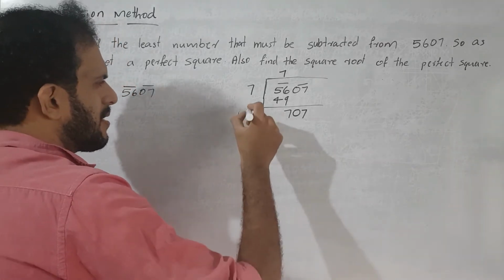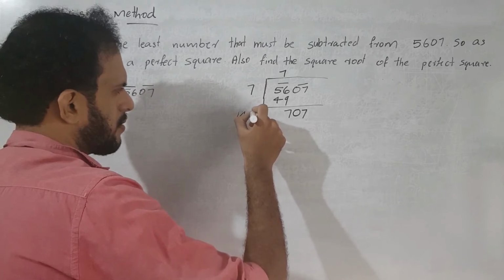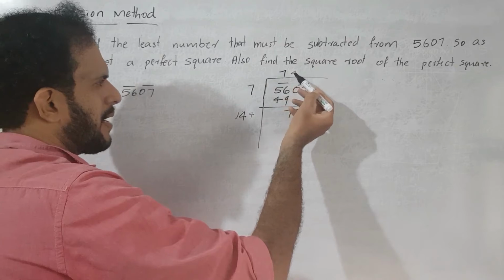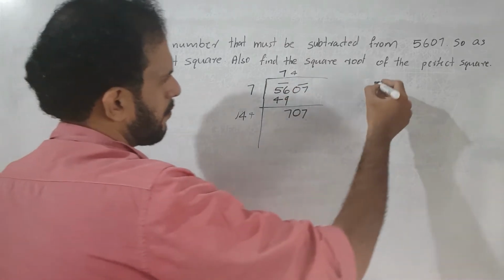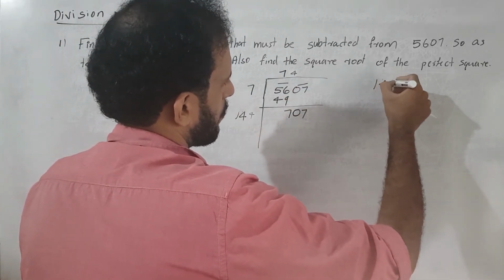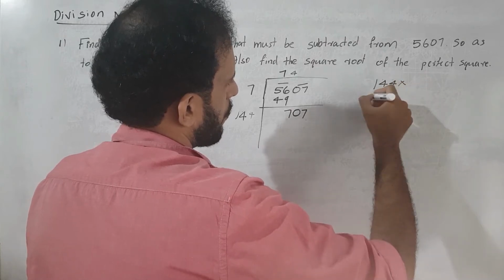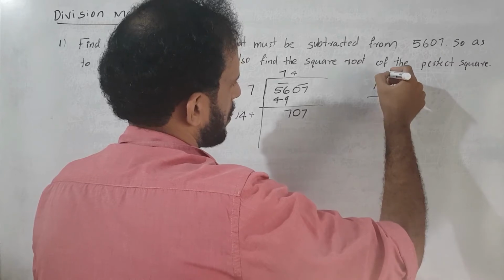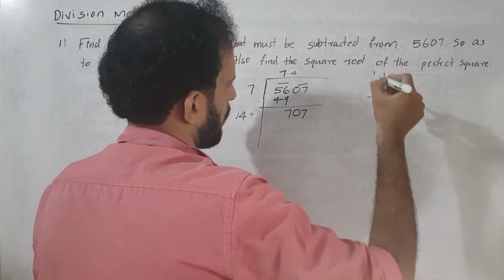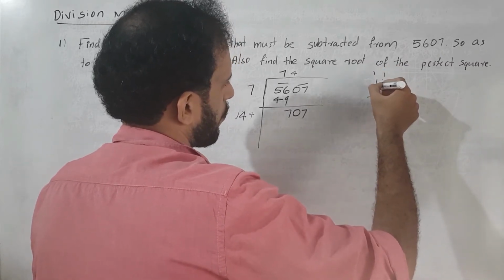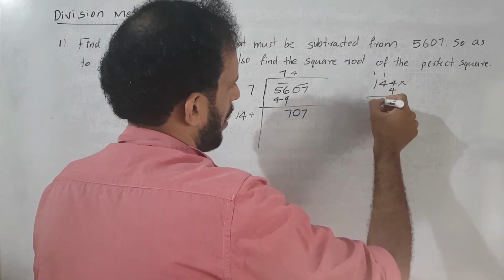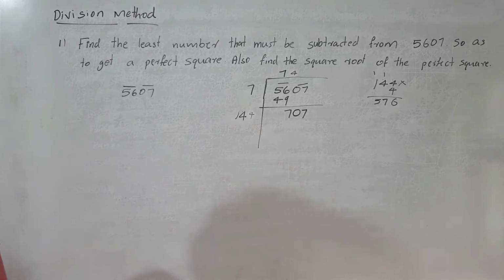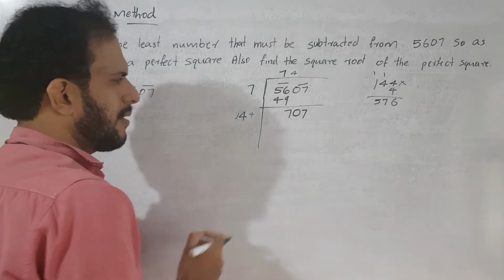Then first we suppose here the digit 4. Okay, just a 4. Then here also 4. Then next we multiply 4 and 144. Okay, then 144 into 4. 4 into 4, 16. Then 1. 4 into 4, 16 plus 1, 17. Then again 1. Then 1 into 4, 4 plus 1, 5. Then 576 is a little far from 707. Correct, it is less than, but the difference is greater.